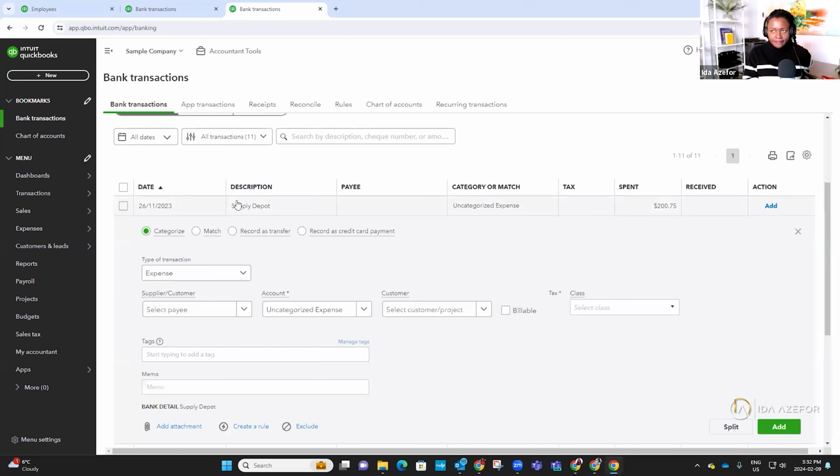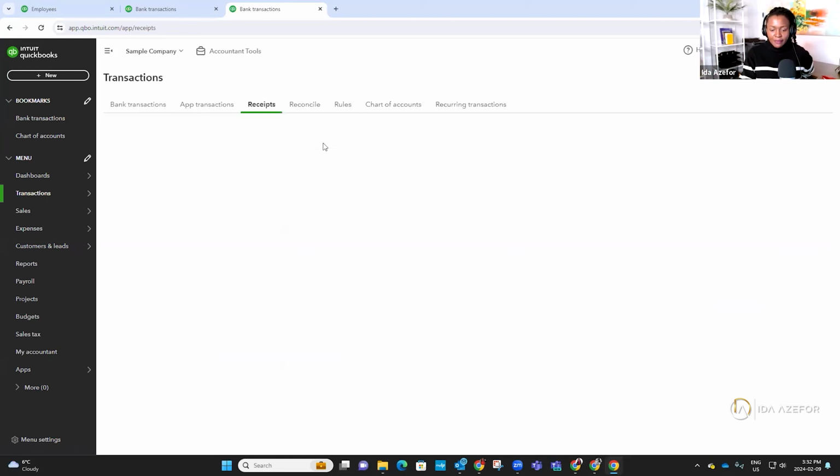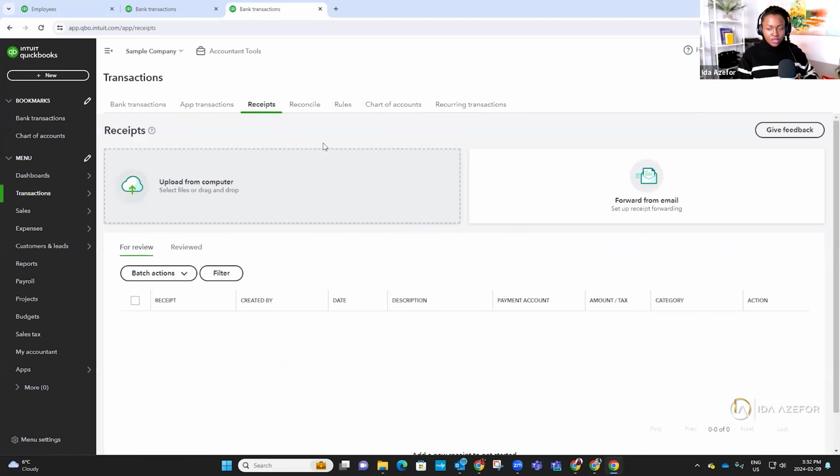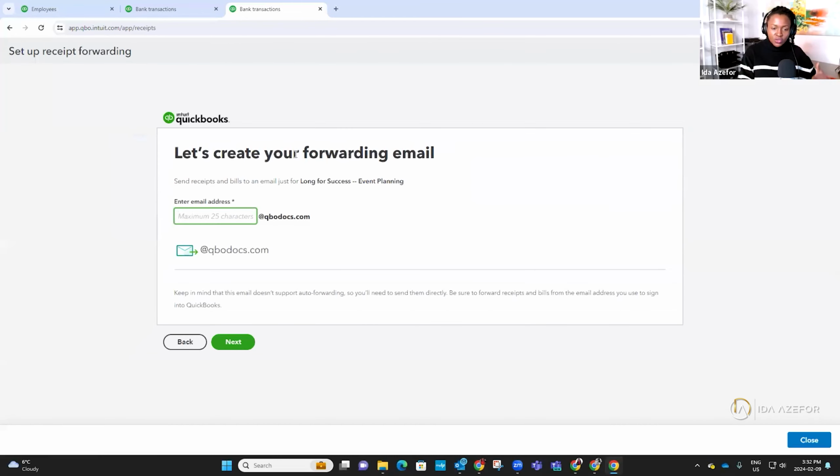Those receipts, you can keep them in paper, or you could actually have the QuickBooks app downloaded on your phone, and you can take a picture of your receipt directly on the app. And so if you do the receipt snap, it's something called receipt snap, where you actually have a physical copy of the receipt. Okay, there are three ways. You could have them scanned on your computer and then you just upload in here. You could set up forwarding to an email. It's kind of like a dummy email that's only for QuickBooks.